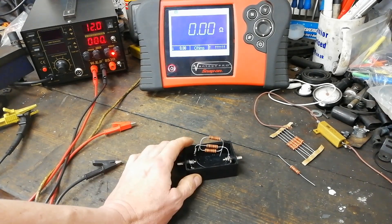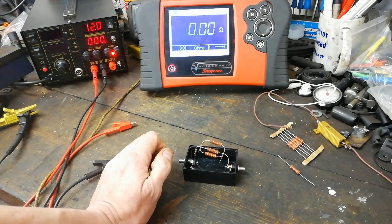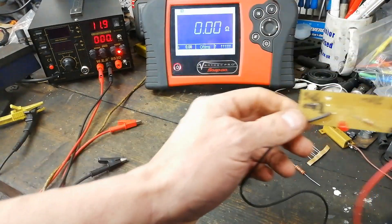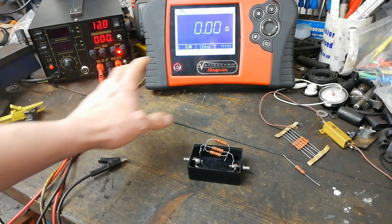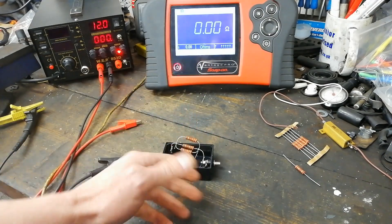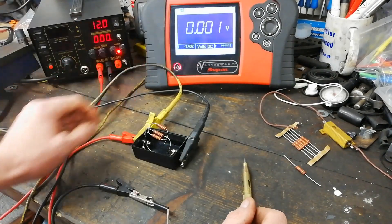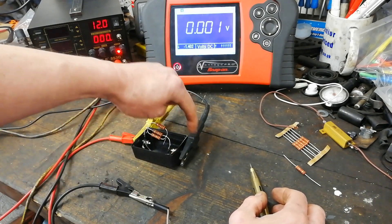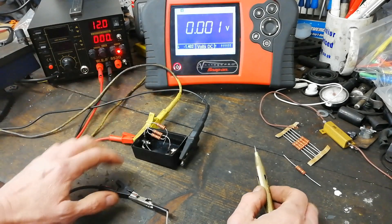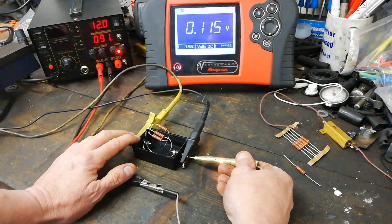If we put this in series in a circuit, we can measure the volt drop across it, just like what we're doing in our wee ABS breadboard — same concept, same idea, same principle. So what we're going to do is change this to volts and put a test light in the circuit with this and see the measurement in volts. I've changed that to reading volts and we have power going into this wee resistor block, and we're measuring across the resistor with the voltmeter. If we touch on the end, we'll get just over 100 millivolts there.